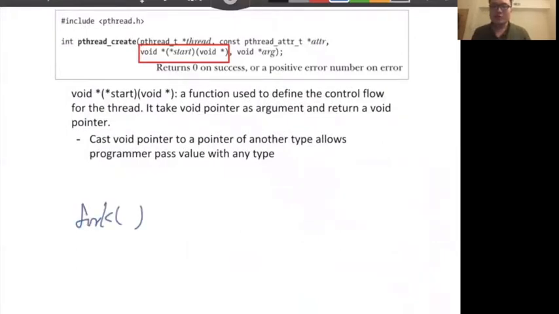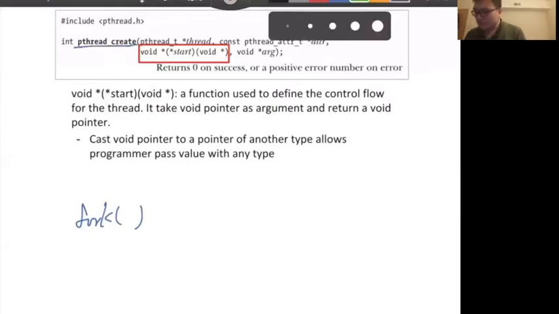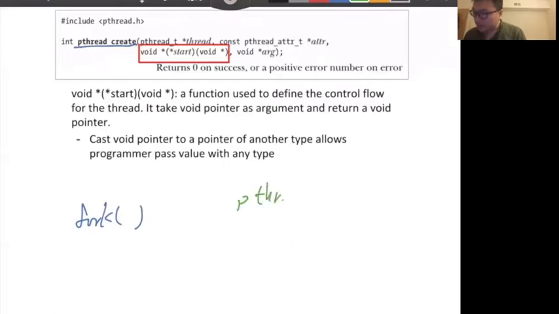Similar to fork, we have a function to create the thread. It's called pthread_create. You will see every thread function starts with pthread, and that's the reason we call it the Pthread interface. You will see pthread_create, pthread_exit, pthread_join, pthread_detach. We will see a couple of functions that always start with pthread. If you see this pthread, it means this is the Pthread family, the interface family that you can use to deal with the thread.